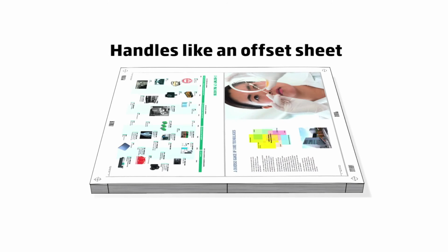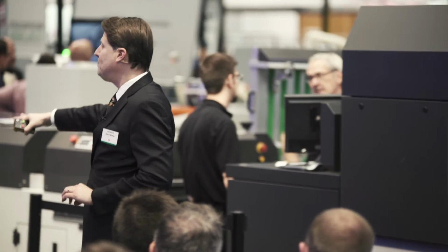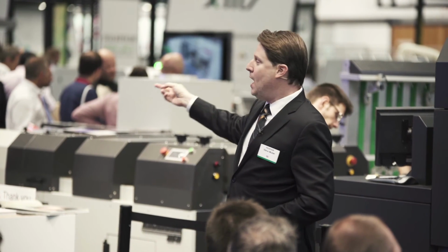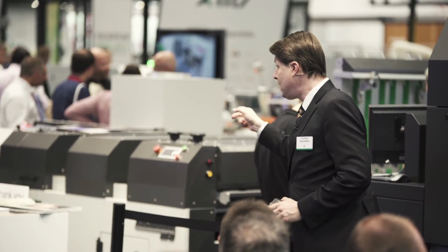The JetPress also is letting you finish printed sheets just like offset. We've got several finishing solutions in this section over here on your left. But again, there are so many ways Fujifilm is leading the industry. We have got a Horizon Perfect binder over here. We've got the Harris and Bruno coder. We've got an IS mini frame automator.